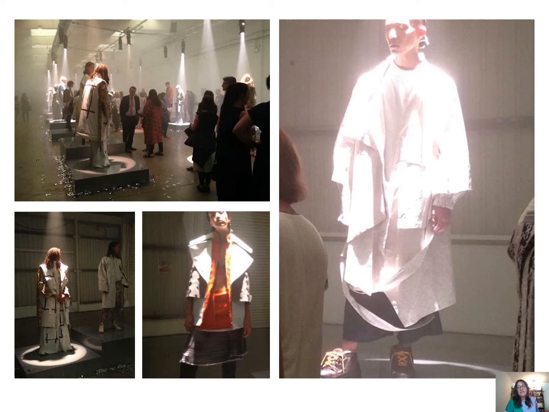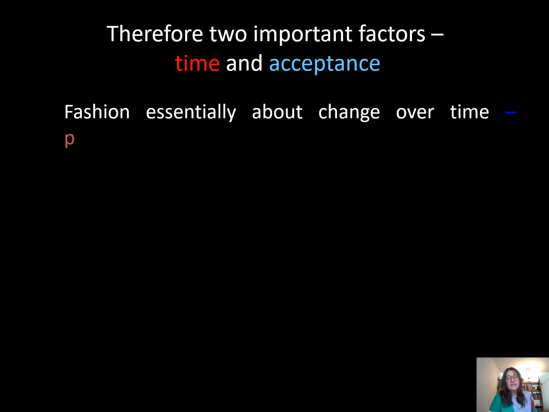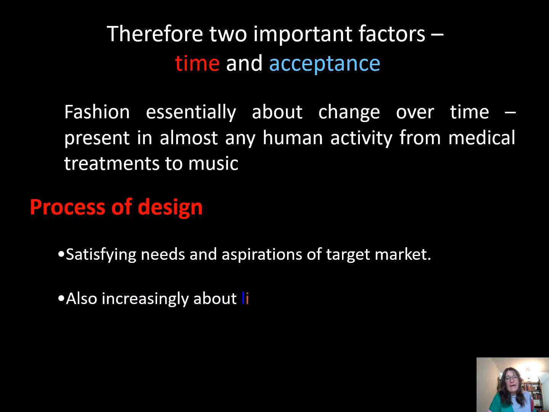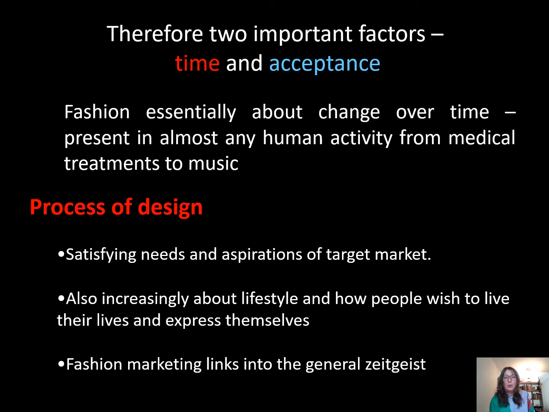And it's about presenting as well these fashions to the public. So to say time and acceptance, we recognise that fashion exists in almost every human activity. It's about this change over time. And this process of design, of determining what will be fashion of any time, is about satisfying the needs and aspirations of the target market. But again, it's being clear in what those needs may be.